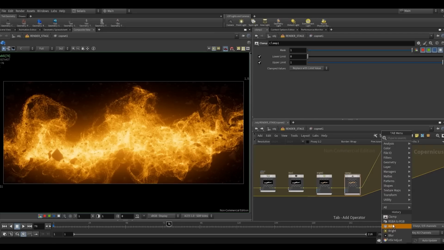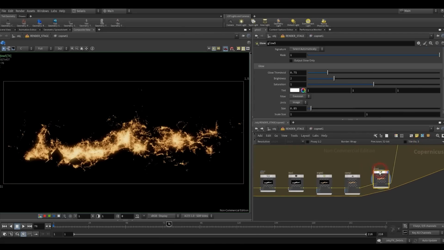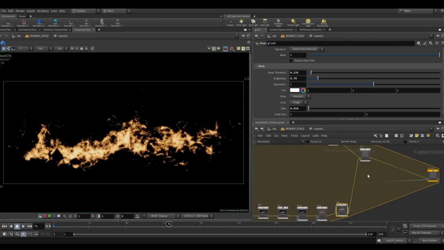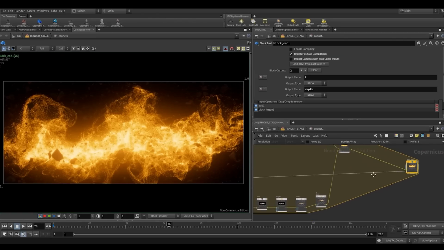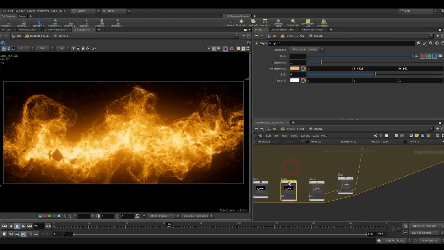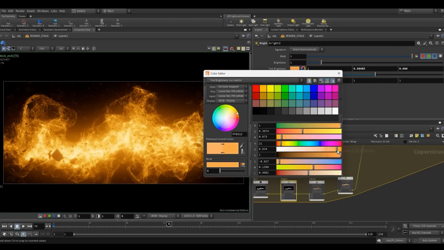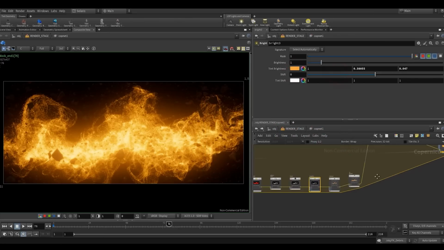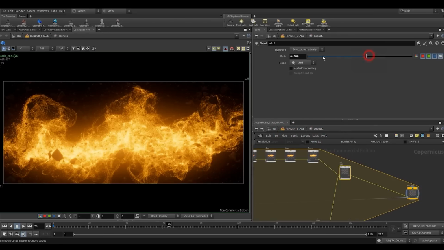Let me add a little bit of glow to this layer. Very cool. Now we can control our highlight range.